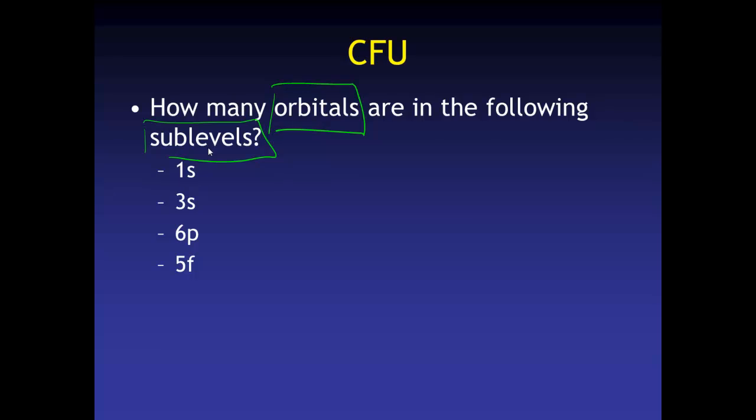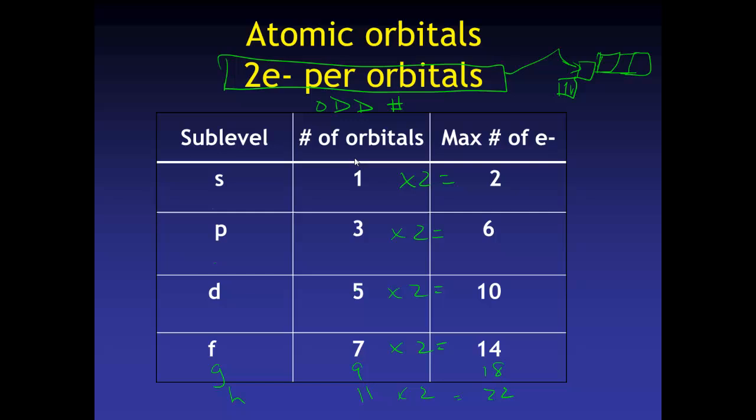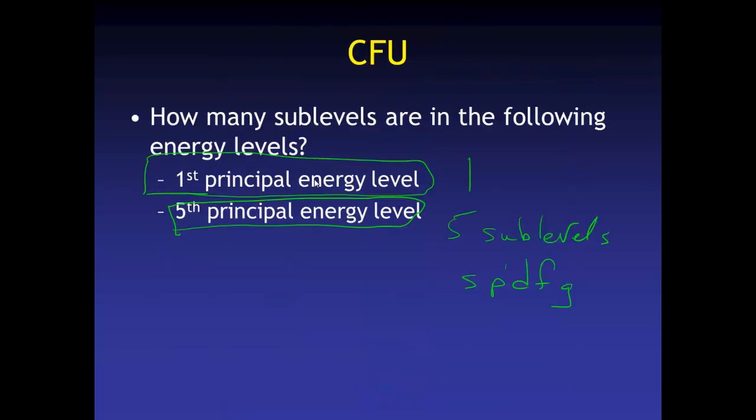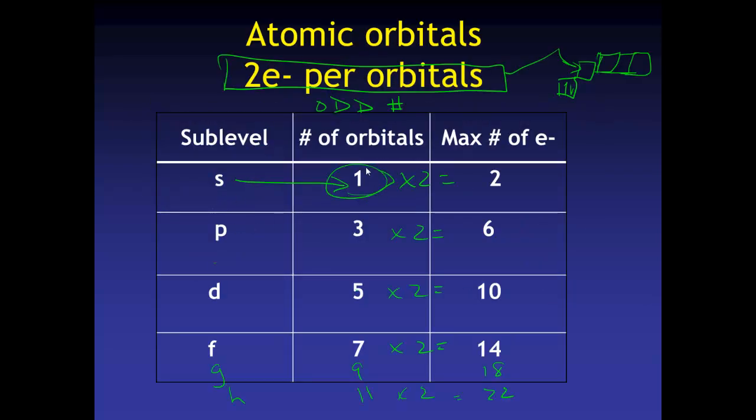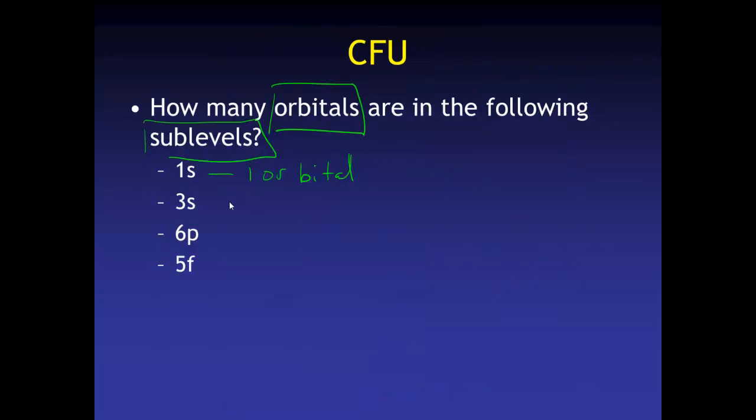This is one that always tricks students. How many orbitals are in the following sublevels? And now you're given 1S. Well, this is the chart you want to look at. How many orbitals are in S? Just one. So the answer to this one, one orbital. If I am talking about 3S, this is the one time chemistry is not like math. You do not multiply those numbers. For 3S, I would have still just one orbital. Because the S tells me how many orbitals there are. So this would be one also. If you look at your chart, 6P, how many orbitals would you expect? You would expect three orbitals. And then F, that F right there tells you seven orbitals. I could call it 15,000F. 15,000 rows on the periodic table. The answer would still be seven orbitals to that question.